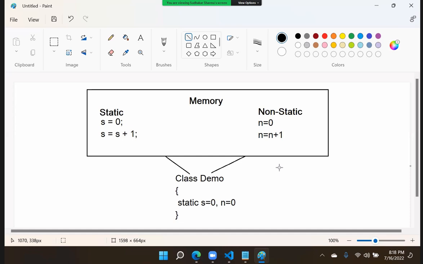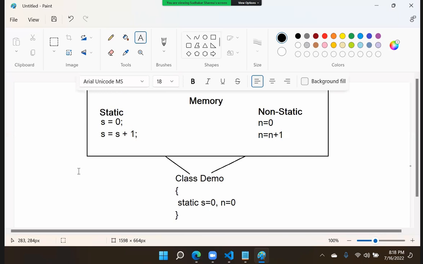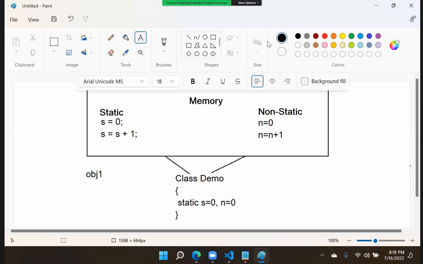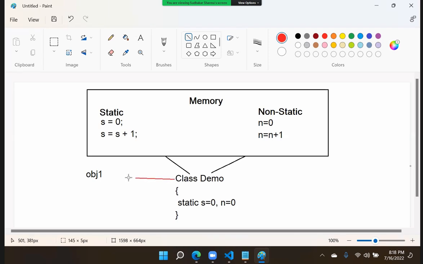Suppose now we created an object obj1 for this demo class. It will use the static memory and it will also use the non-static memory.